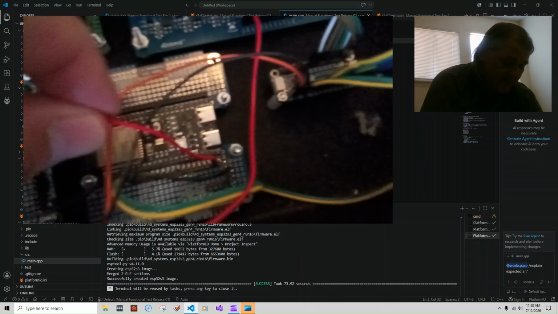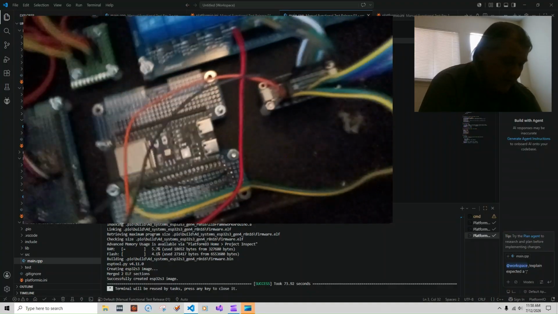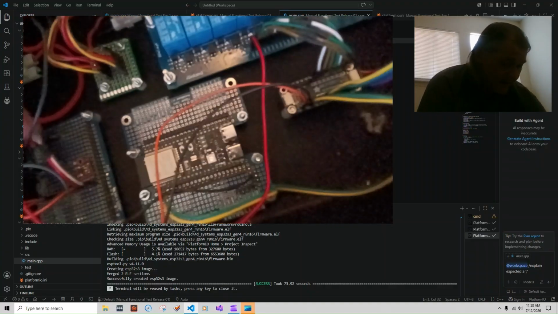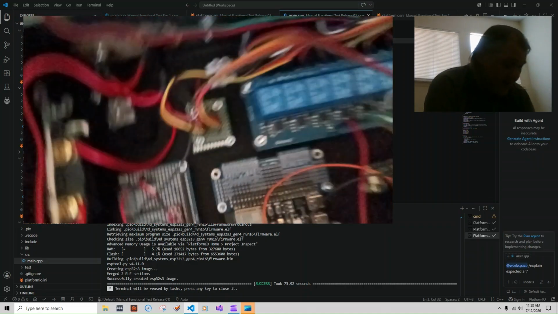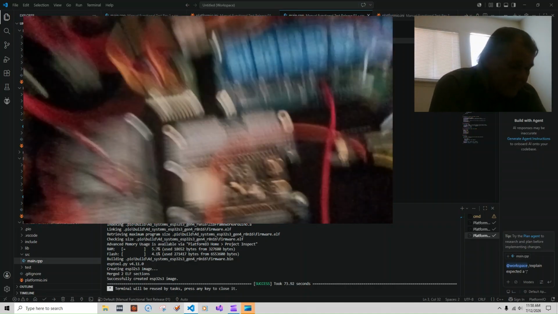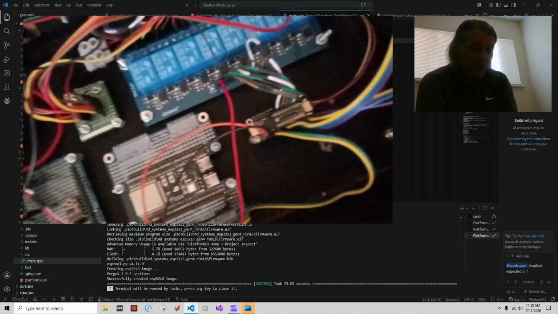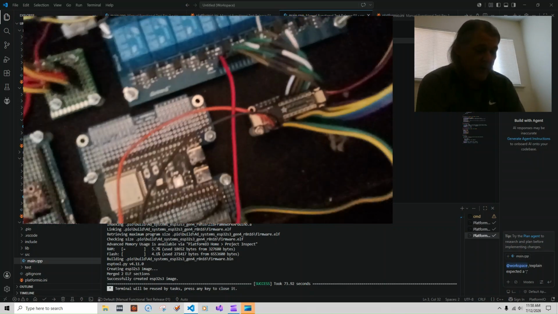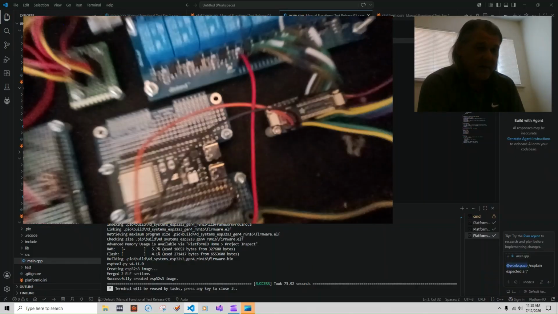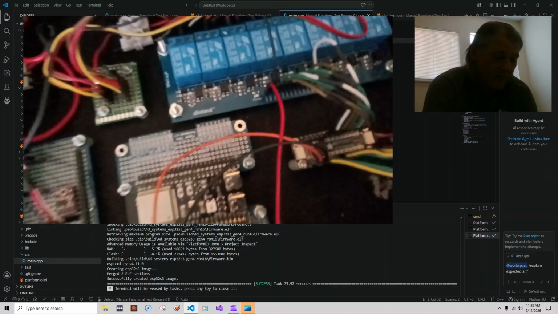Another thing I do, this 5 volts that goes to the microcontroller, I always disconnect this. I think I accidentally disconnected a few other things. I'll have to fix that in a second. I disconnect that because I don't want a conflict between the USB port of the computer and that 5 volts. It can cause a problem.